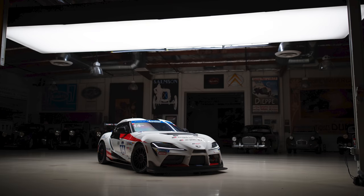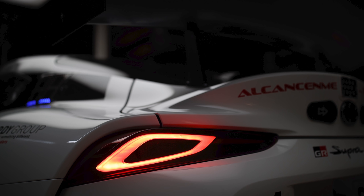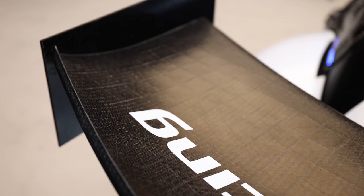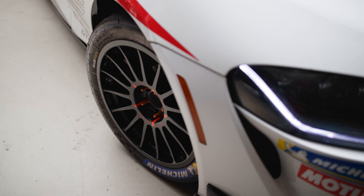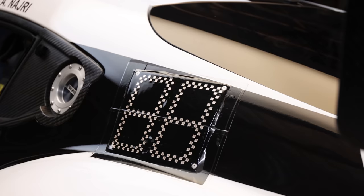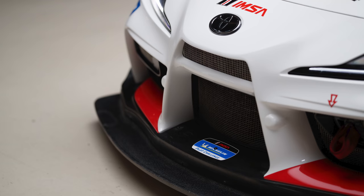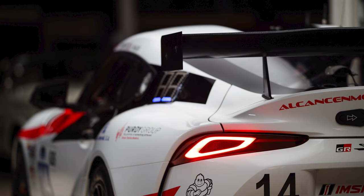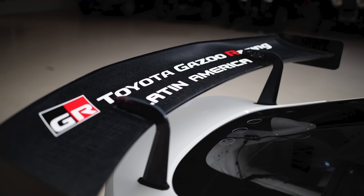Definitely do that. While it's great to get the whole car in your picture to tell that whole story about what the car is, there's so many little details about cars, specifically like this one. There's so many carbon fiber bits that have such an interesting texture that actually changes when different light hits it. So focus on getting different shots of the badges, the wheels, the brakes, even just this little LED light here. I love telling the story of the whole car from the details. There's too many on here just to pick a few, but if it were up to me, I would definitely focus on the carbon fiber bits, tail lights, headlights, the wing is really cool, everything. It all adds up to make this awesome race car.